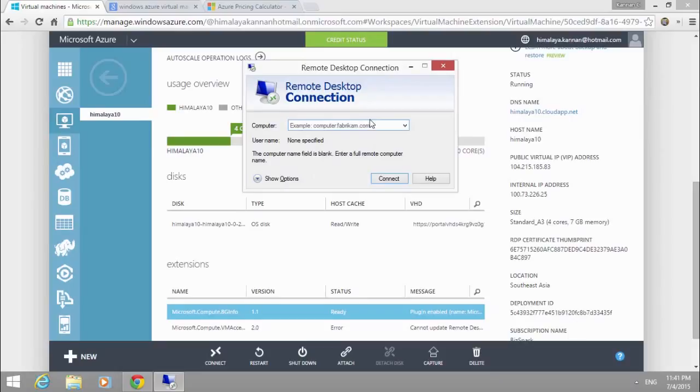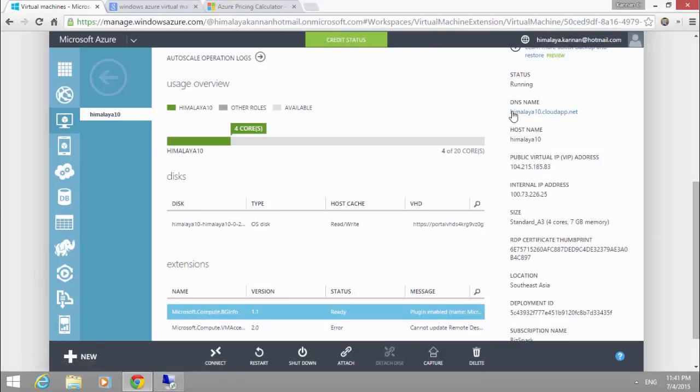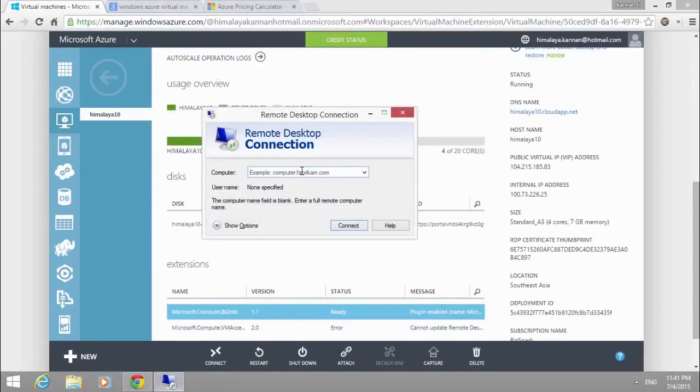So what is the way to connect? Please note the DNS name, himalaya10.cloud.net. And what is this 6368?